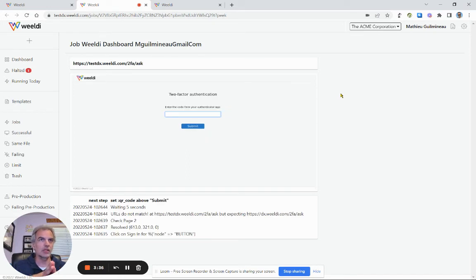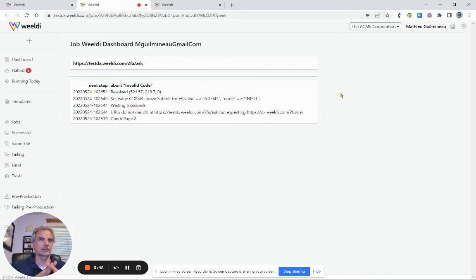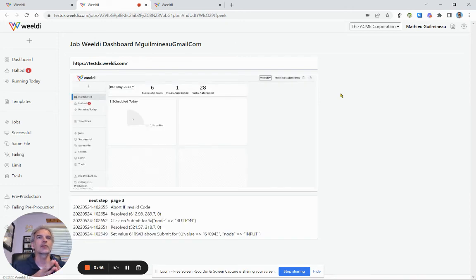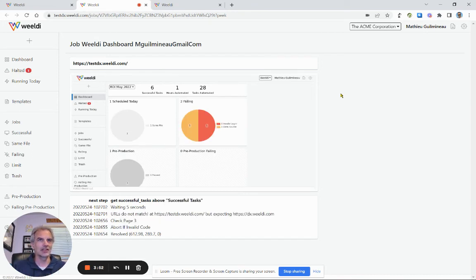Here's the two-factor authentication page, and the code will be pulled dynamically, fill it in, and now we are past the two-factor login page. Looking at the dashboard, and the job will wait a few seconds more so we can see the preview and collect 6128 on the top of the dashboard.